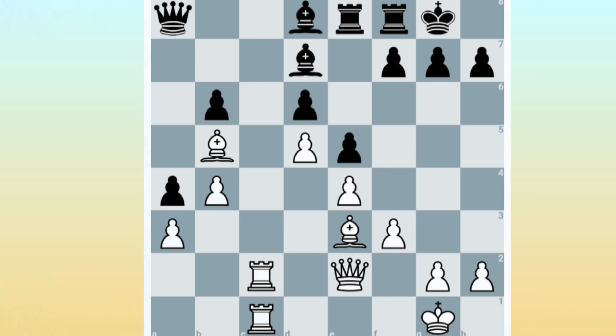Let's see if black trades his light square bishop and after that queen captures b5. And after queen captures b5 you can see that there are many weaknesses in the black position. Weakness on a4, b6 and d6. All these three pawns are weak and white can take one of these pawns or all of them. So once again no calculation is needed or necessary here. Let's see another diagram.